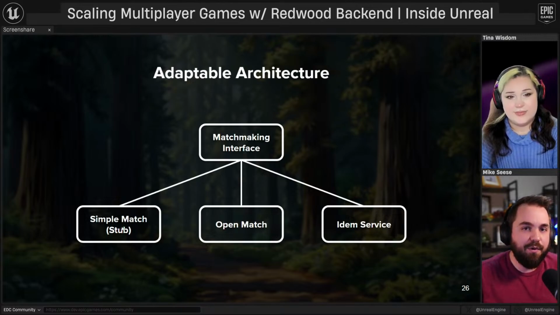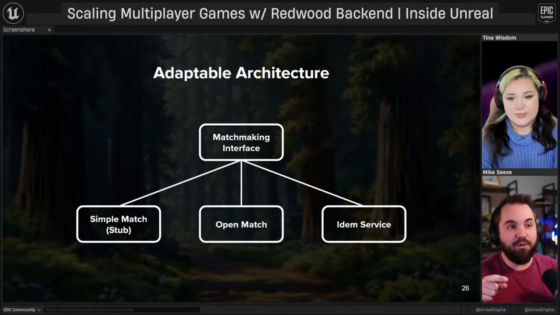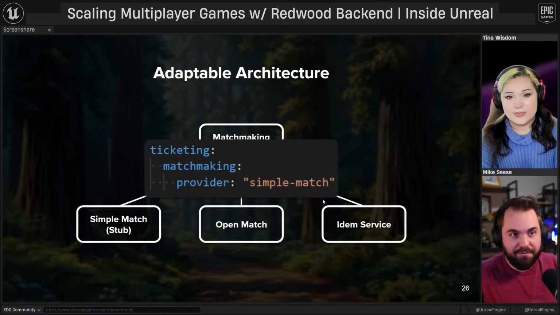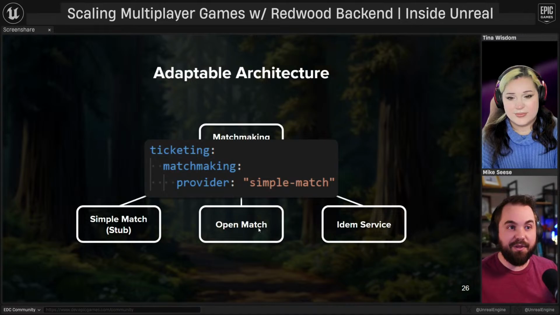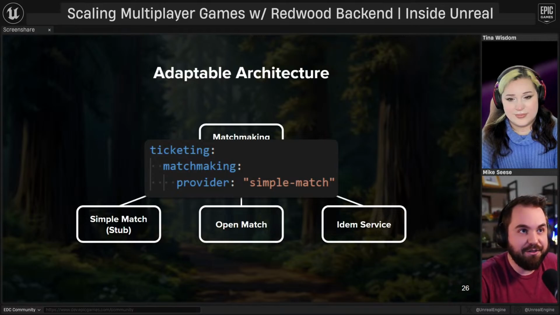It makes it super simple for you while you're developing, and the interface doesn't change. So in your game logic, you still make the same API call to Redwood, and Redwood will figure out which of these to use. We also have matchmaking as a service. There are other services that you can add integrations for yourself, and it's as simple as changing a string in the configuration file. You just change the matchmaking provider from Simple Match to OpenMatch, and you're done. So you could have a configuration for development that's using Simple Match, and for your production configuration, you just change it to OpenMatch, and that's it. You can have different config environments for your various operating environments.